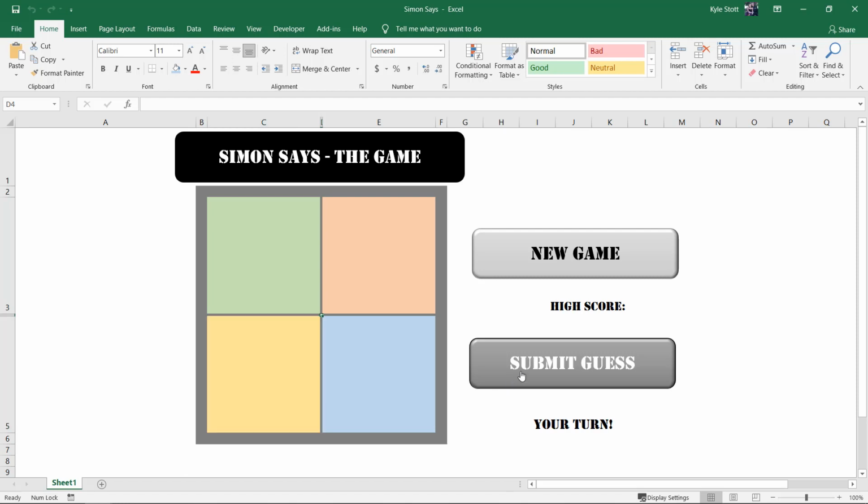If we select that cell and then submit guess, good work, because it matched and it's correct. Now it's saying watch closely and it's selected this cell twice. So I can select this cell and then select it again, submit my guess. Good work. That's awesome. Now this time I'm purposely going to get it wrong and we're going to see what happens. Instead of doing yellow, yellow, blue, I'm going to do yellow, blue, yellow. Submit guess.